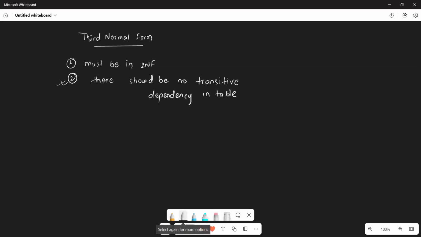I can see that the majority of the people replied with the rule, so you must have understood the second normal form very well, right? So in the same way, we will understand the third normal form, and here I have written two rules. Okay, so the first rule is clear to all of you that the table should be in second normal form. Now here, the most important point is that there should be no transitive dependency in the table.